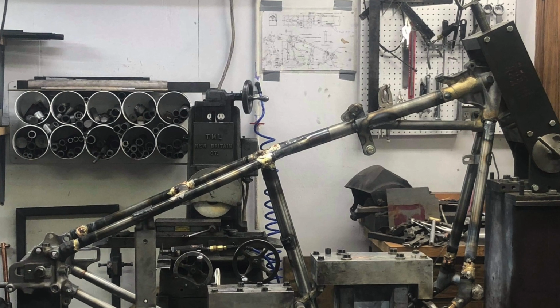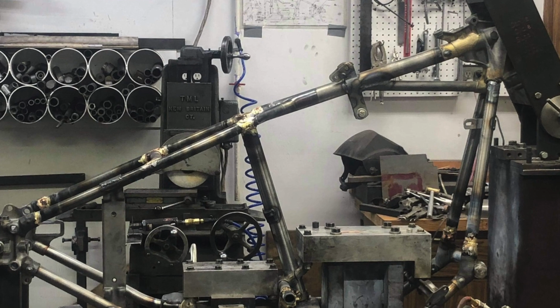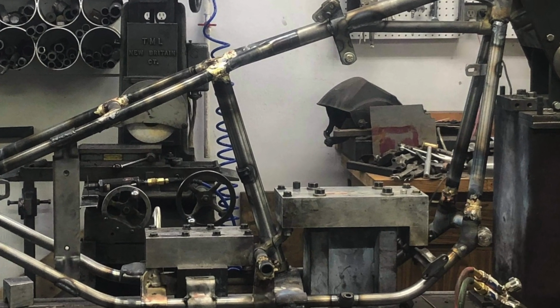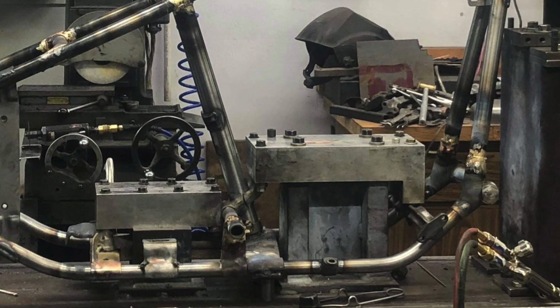I ended up being able to use all the forgings except for the right axle casting. The axle had been pulled through the forging in the accident. I think I could have fixed it, but thought it would be cool to save as a memento for how blown out the frame started out as.